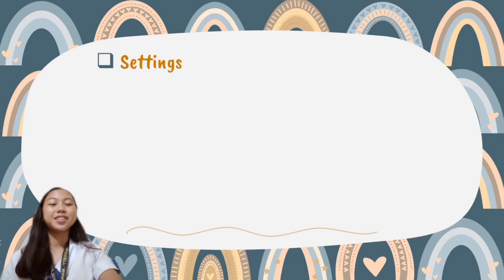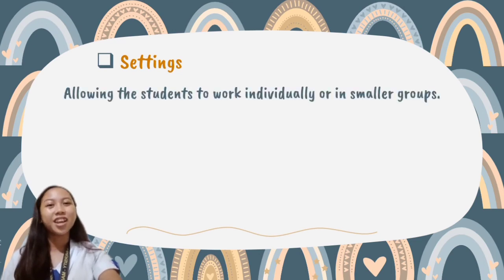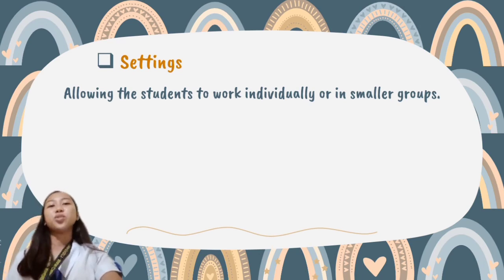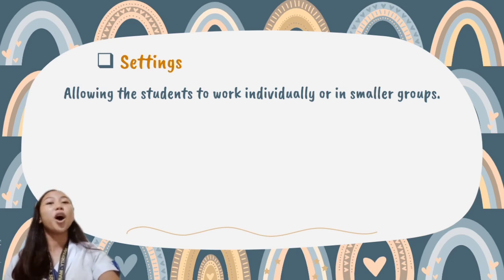Next is settings. In this concept, settings is not the typical one where we ask where did the story happen. Settings here means allowing the students to work individually or in smaller groups. So settings involves the preferable or favorable working setup of the students, may it be in a large group, small group, or individually.